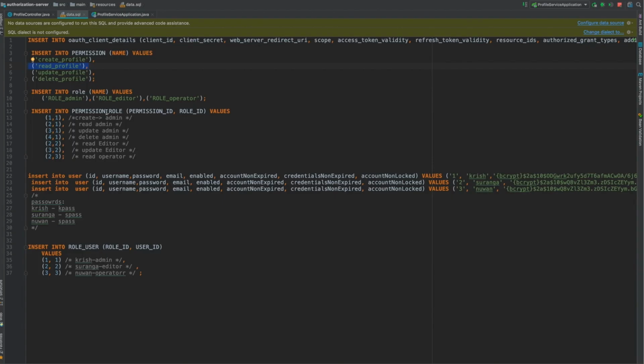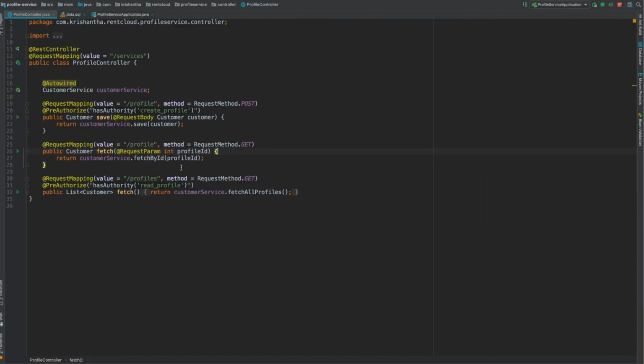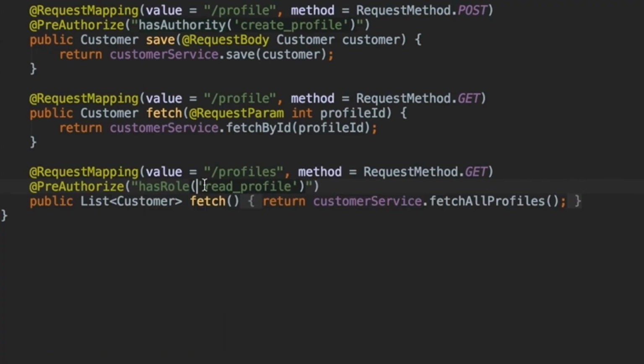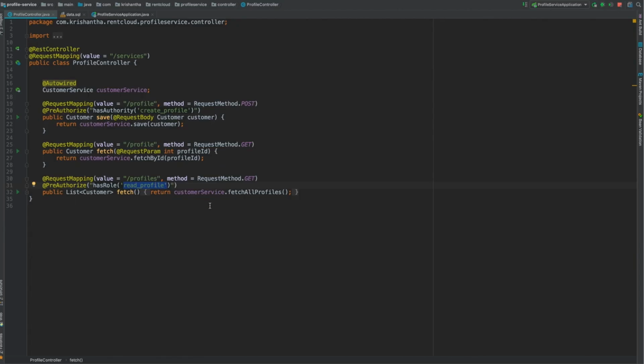So let's try to set it by role level. Okay, so now you know there is a role called operator. Right now, no one is assigned to operator, the third one. So now what I'm going to do is, I'm not going to set the permission based on the authority. Instead of that, I'm going to say has role, right? If you have multiple, you can say any, right? So I'm going to set the permission based on the operator role, right? So now I'm going to restart this.